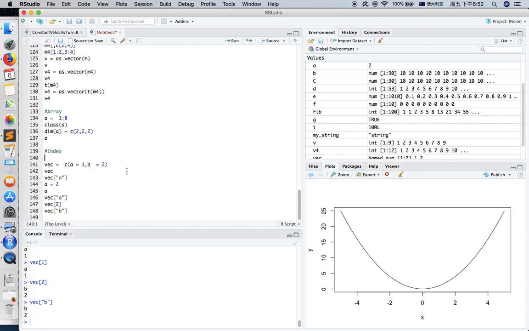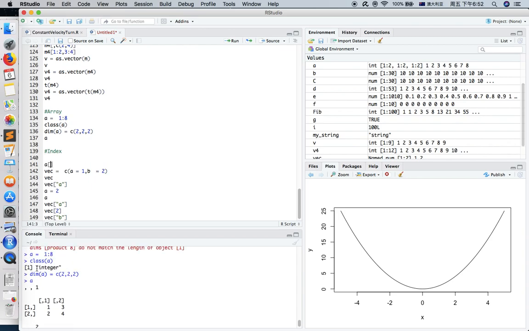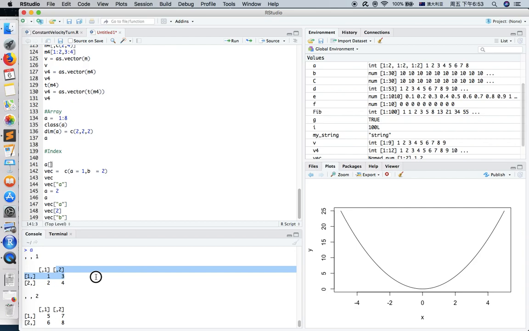and let's just go, well, after we get the dimension of A, before we override it, we could go A, and what's good about R is that in the output it often uses the R syntax for output.